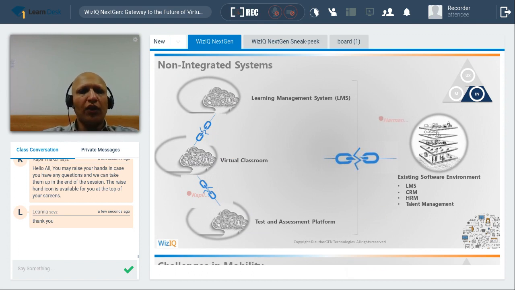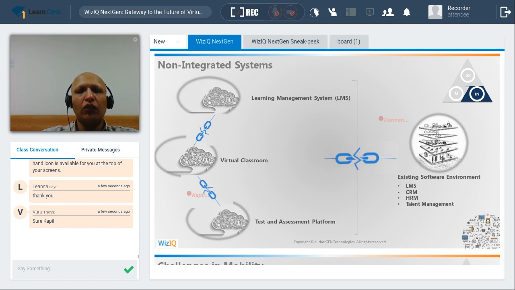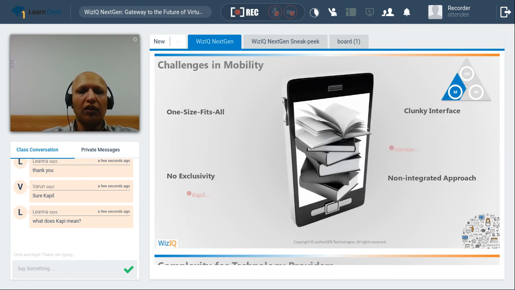Then not so integrated systems, right? Today's software systems, be it in the learning management space, be it in healthcare, be it in any industry, need to talk to other systems. That's what the internet is all about. And unless those things are designed well in the platform right from the beginning, you can't really do them well. So that is the second challenge. And the third, of course, is mobility. With the introduction of the iPhone a decade ago, we're still looking at apps that are not that good, and especially in the learning delivery space.